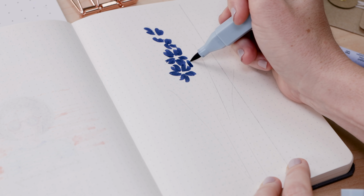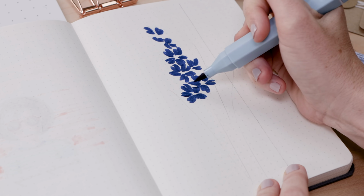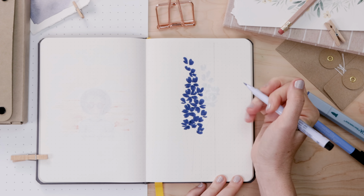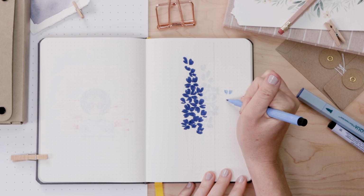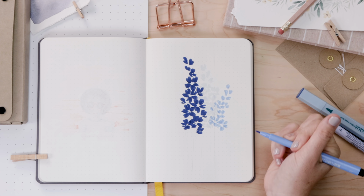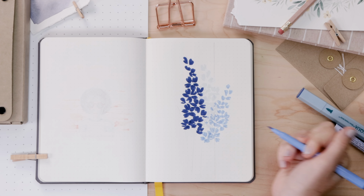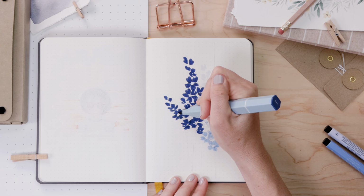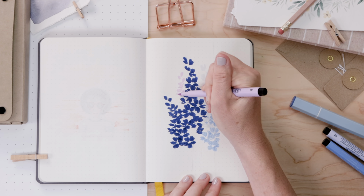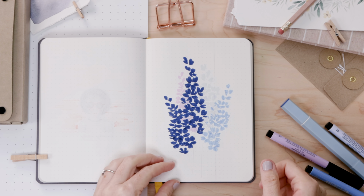Then you can see at the top, I start with these little heart shapes and scribbles for buds, and then I move into larger flowers. I'm leaving a white center for each flower, because the delphinium has this funny little white flower at the center of the larger bloom, and they're quite pretty that way. They almost remind me of bluebonnets and lupins, these big vertical flowers. Obviously, I've simplified the form of the flower quite a bit. It's not super realistic. I haven't captured every detail, but that's kind of the key to doing quick and fun journal drawings.